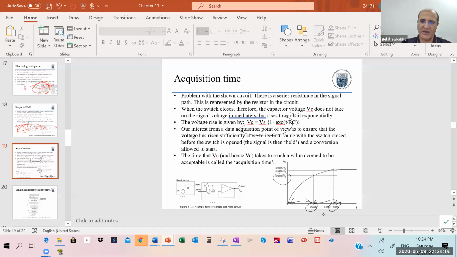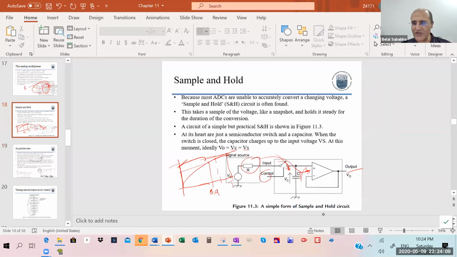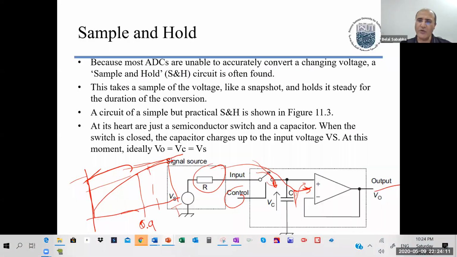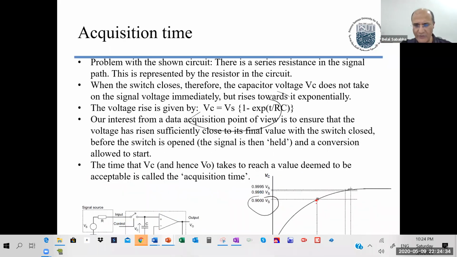And this is what is usually done, because it's an optimization. You don't want to close this too long to get to the maximum charge and slow down the sampling, because in this case you cannot sample high frequency signals. And you cannot do the switching quickly, and it won't have time to charge. Okay, so some reasonable time is around this 90% of the signal.